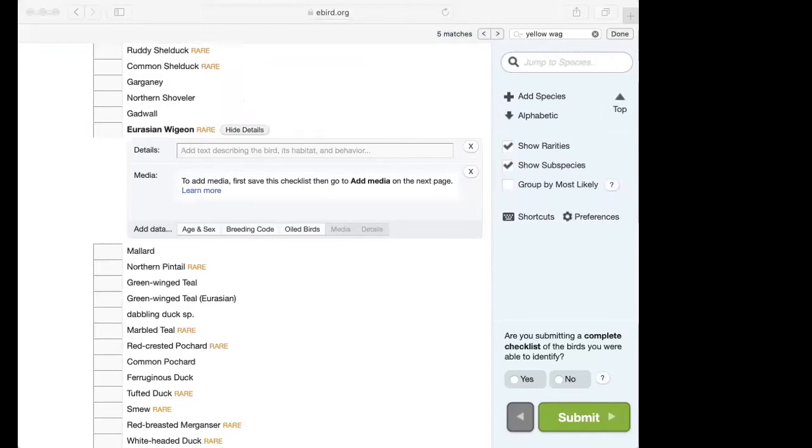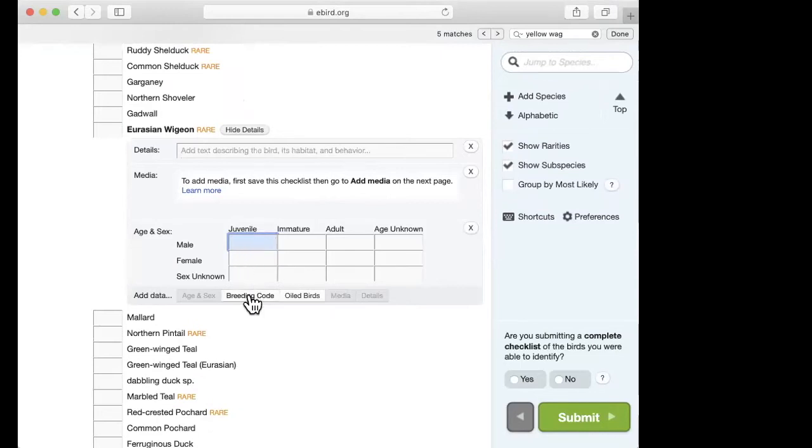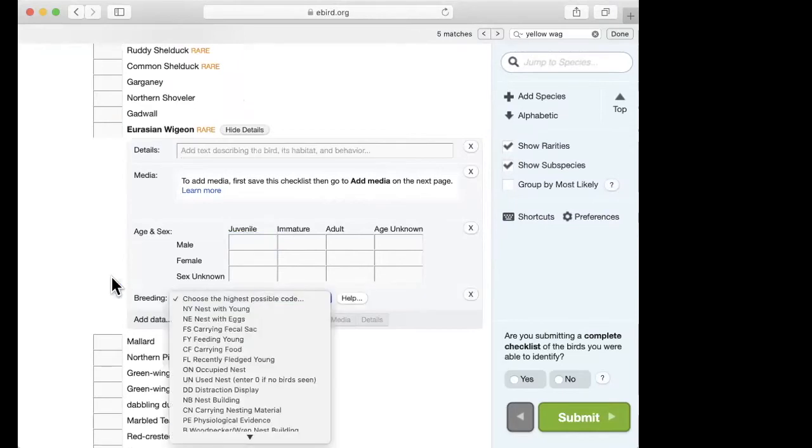Okay, so where are we now? Oh, okay, so we do have some options here. Age and sex of birds. If you do happen to know if it's a male or a female, or if it's a young bird or an adult bird, you can indicate how many of each that you saw. We also have breeding code here.